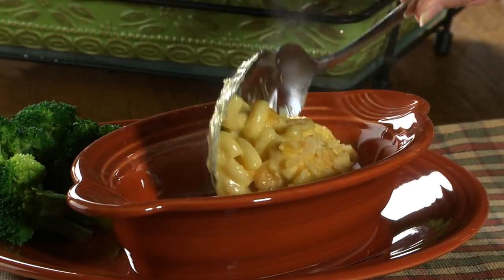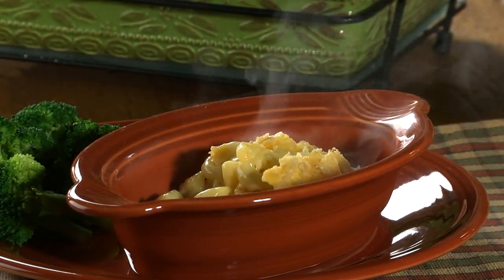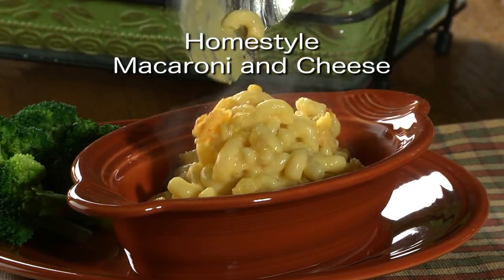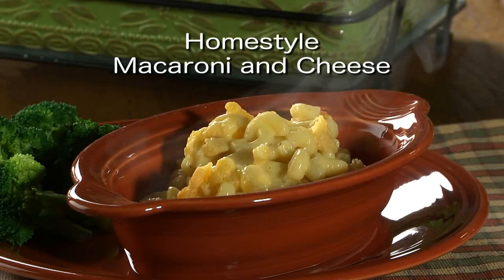Talk about a dish that's both kid and adult friendly. To get this one-size-fits-all Homestyle Macaroni and Cheese recipe, all you have to do is check out our website.